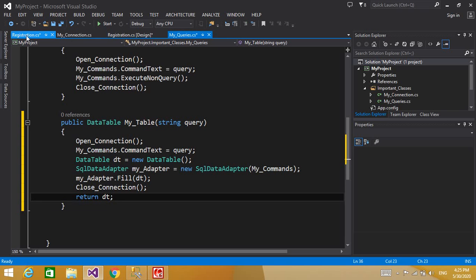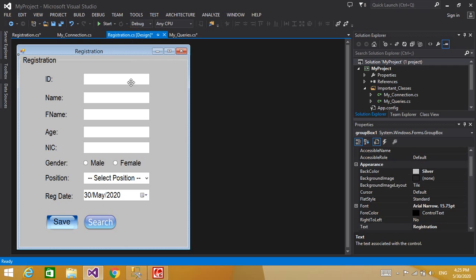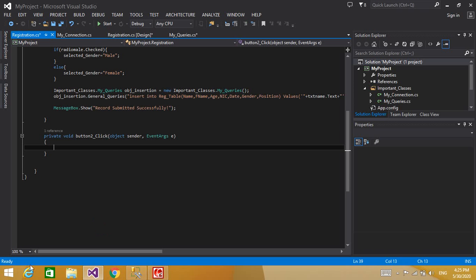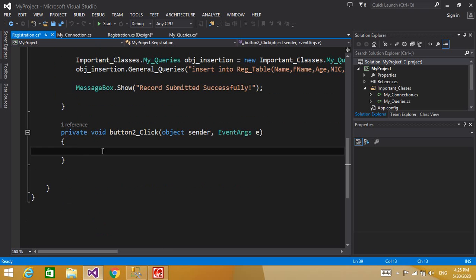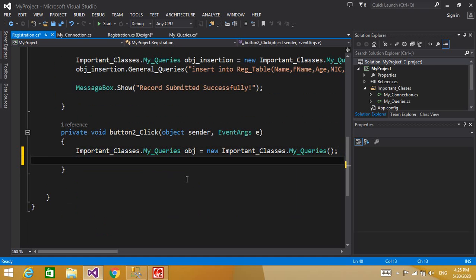Now we are going to click on the search button. Here we will create the object for this my queries class, important classes dot my queries, object of my queries class.